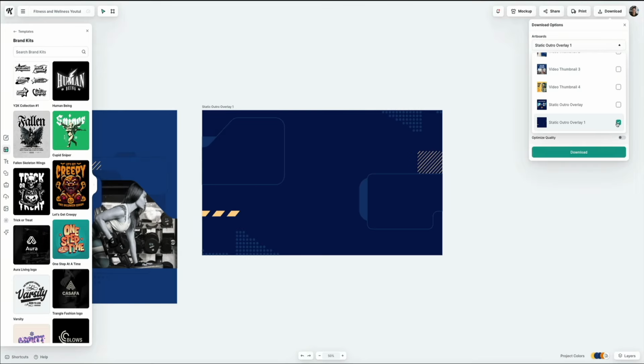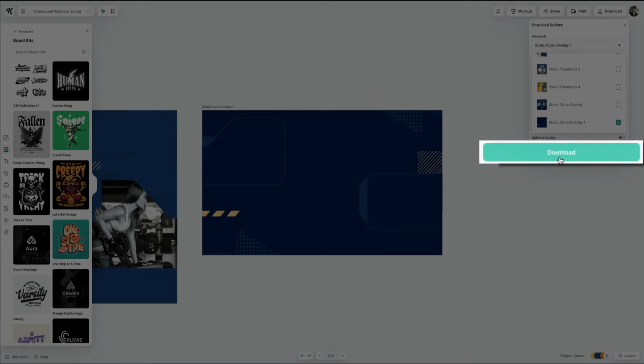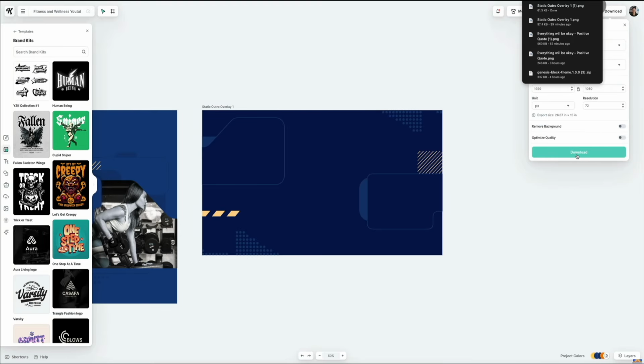Okay, there we go. Then you can even change the size and file type, but I'm keeping everything as is, and we'll download this artboard template and convert it to a PNG. So whenever you're ready, click the download button, and this will convert the template to an image that will then be saved on your computer.